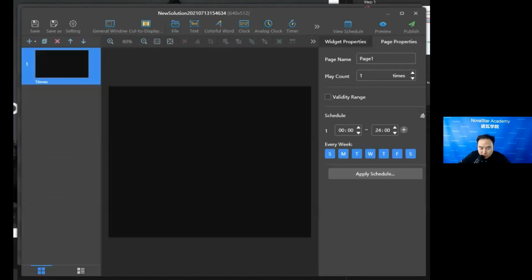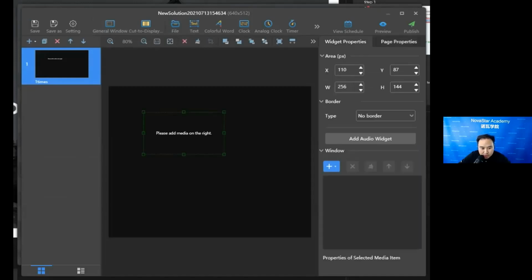Here is the solution we just created, and then we need to create a window here. You can also edit the window size here, and then we can edit some content we want to display.